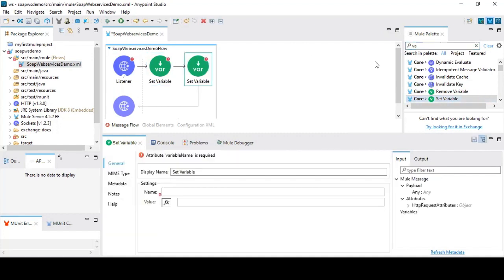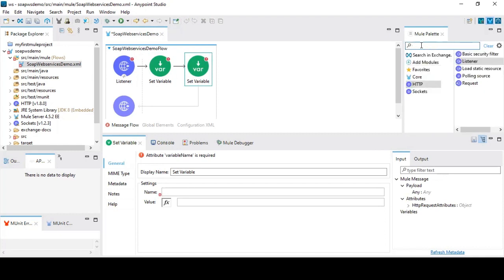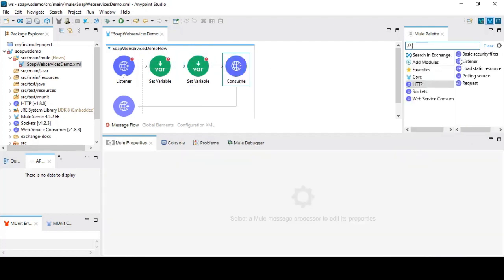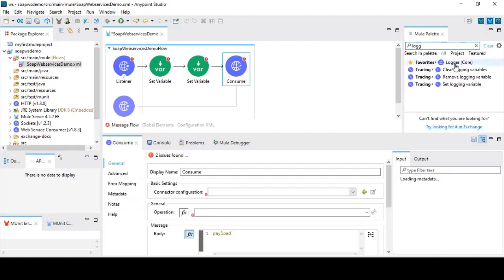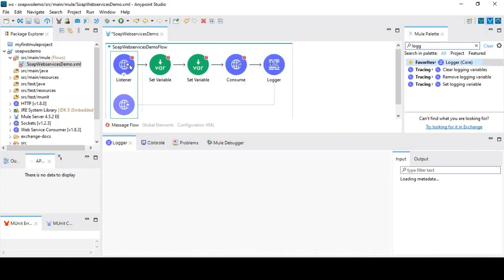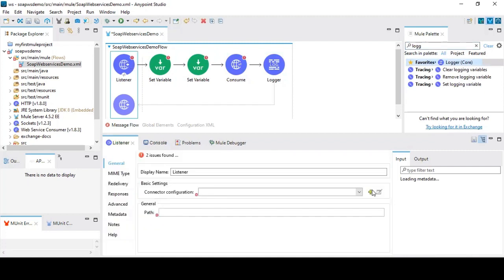And for consuming web services, in the modules we have the web service module. I'll drag and drop this here. And finally, I'll drag and drop the logger. That's it. So I'll go to the listener and configure the parameters here.